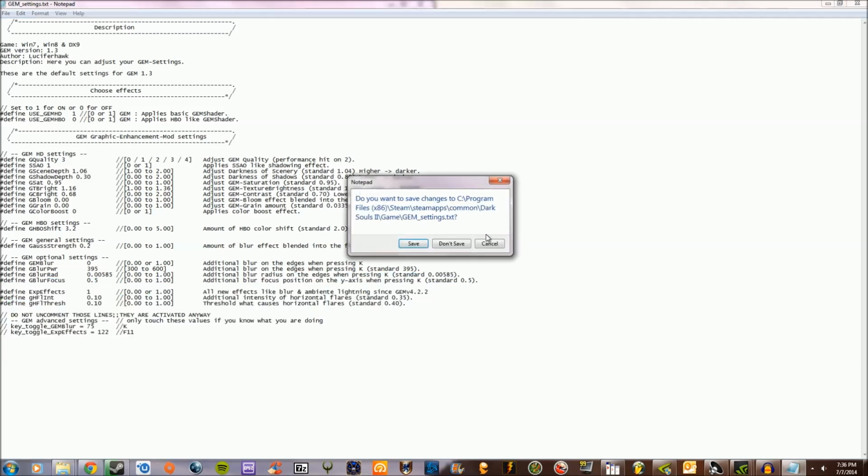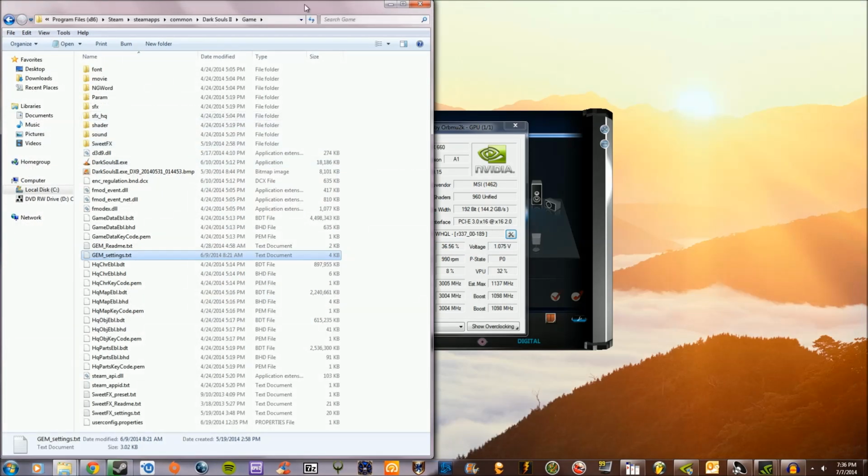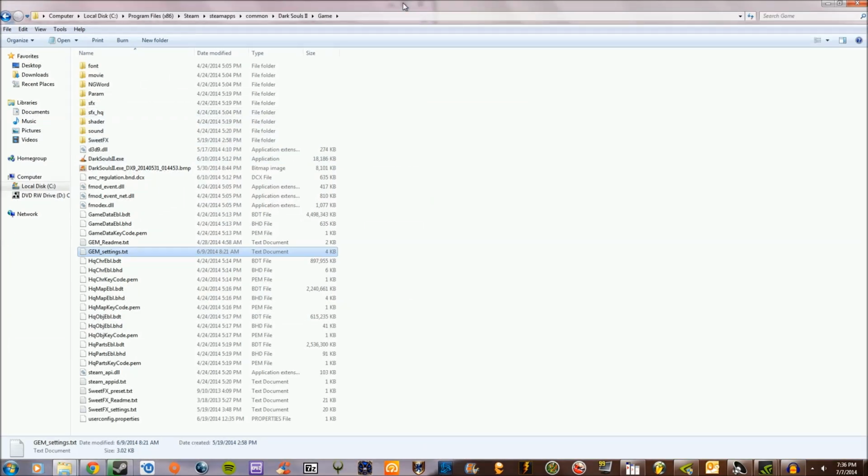So basically that's just a quick overview of the settings I have for Dark Souls 2. I do plan on, once again, uploading some more videos. I'm looking at maybe doing a Let's Play of a new character if people are interested to see the whole game played through with GEM on. And of course, definitely once the DLC comes out, I'll be doing every DLC. Maybe I'll do a Let's Play of the DLCs with the GEM and Soda effects on.